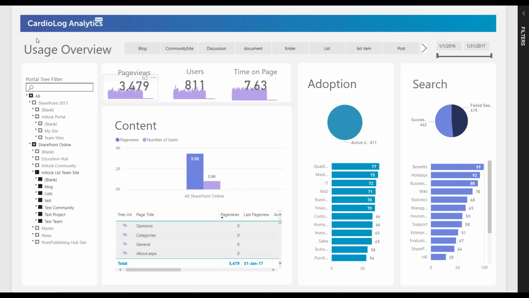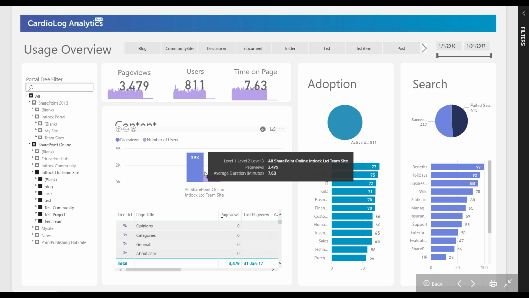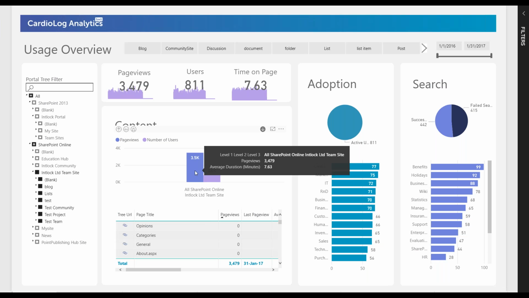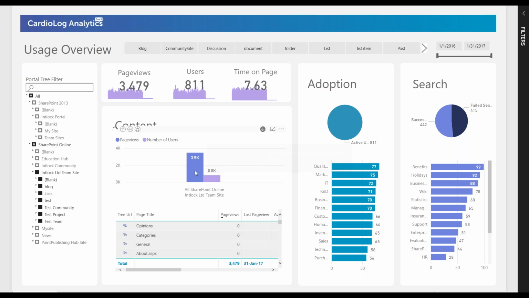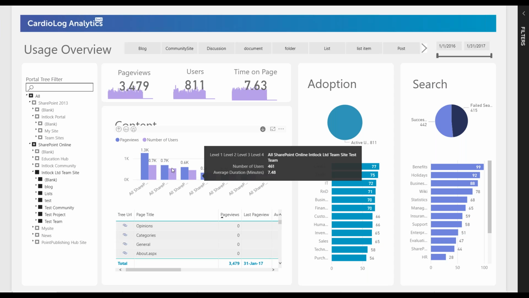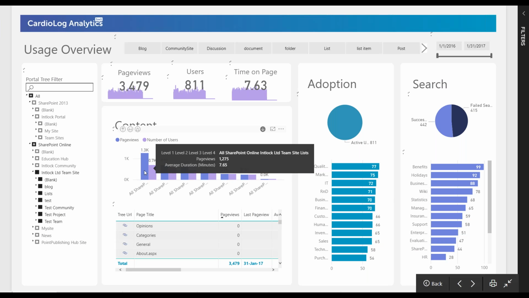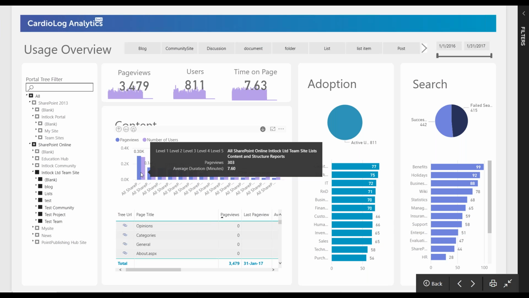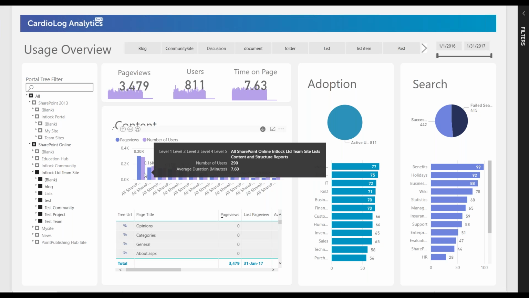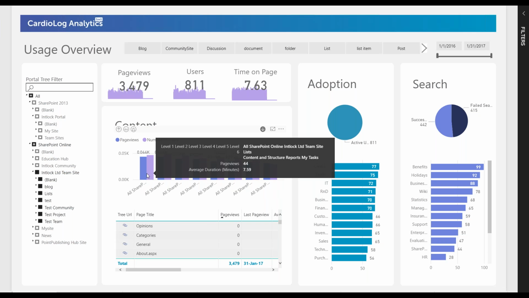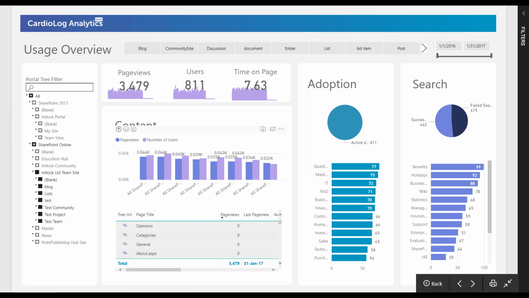And with this chart, you can see your page views data as well for your SharePoint Online. So you can drill down. And just like I showed you on the portal tree filter, you can actually drill down into your SharePoint Online team site, for example. And you can drill down all the way from your site level, of course, to your sub-site level, to your documents, and your list, and really all the way down to your microfeeds. So that's a really great way to have a kind of overall glimpse of what areas are most active and where you can take action. So now let's just drill back up quickly.